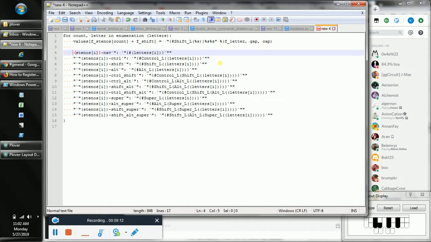So those 3 characters go away. Really should have deleted that also. I'm going to type the word values. Then we want the square bracket. And we like stenos, so I'm just going to forward a word there. Instead of sub I, it's sub count. So I'm going to put in the word count. I'm going to move over one more. I've moved a word instead of a character.